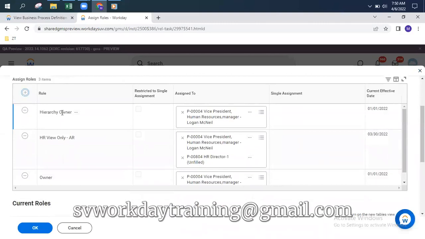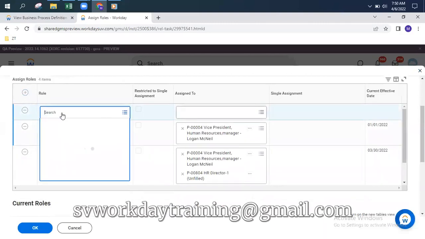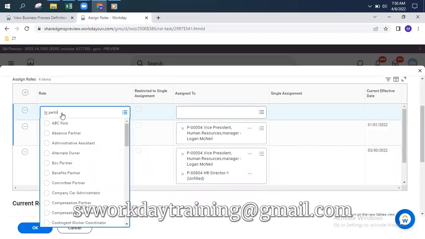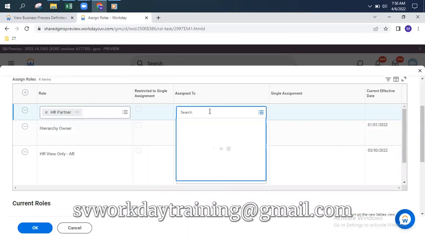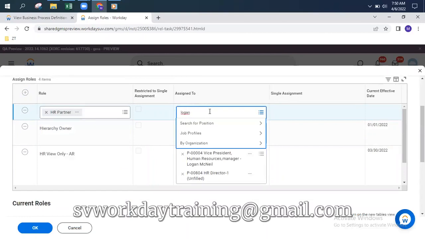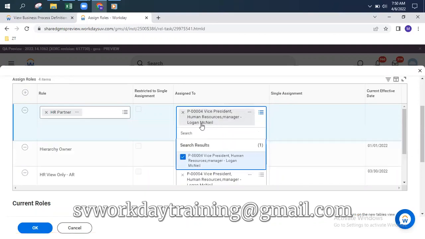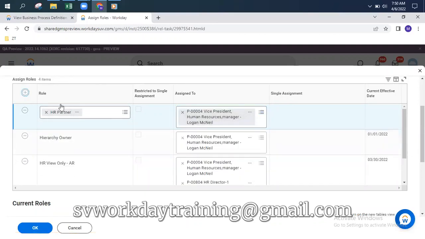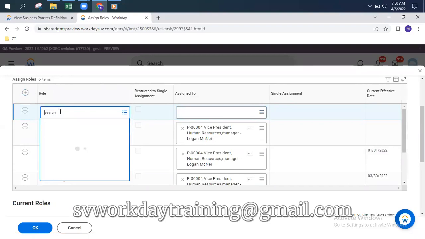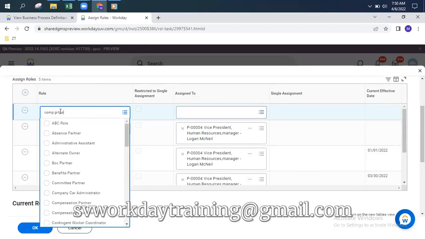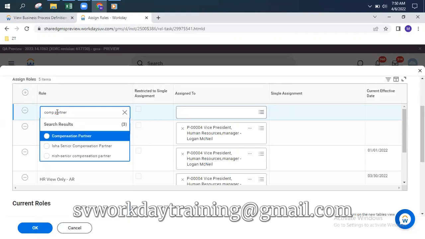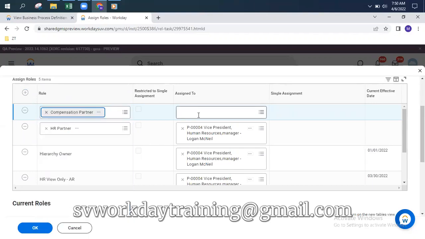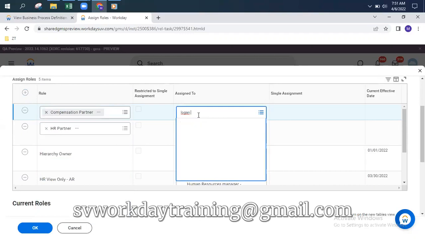We were using HR partner. And we will assign all these roles to Logan McNeil. I'll tell you how to identify. So Logan McNeil is HR partner. Let's assign all the roles. Compensation partner to Logan.